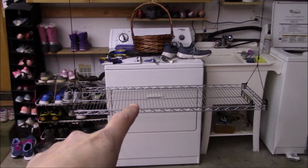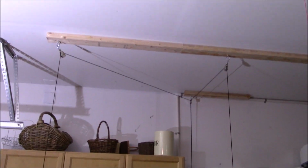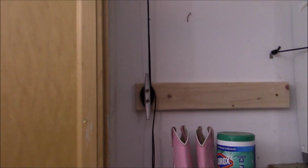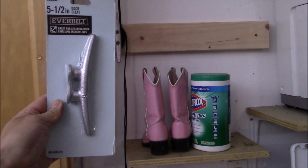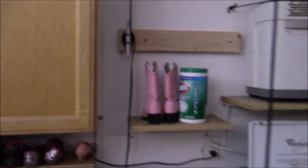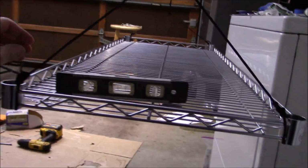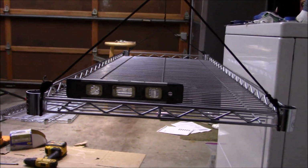All right, so I've got one of them rigged up. As you can see, this goes up to the pulleys, which then go over to this other pulley in the corner, which then the rope finally comes down, and I just secured it to the wall using some of these 5.5 inch galvanized dock cleats. So that's the way this is set up. One thing I did have to do is adjust this so that the shelf is level. But otherwise, I think it's working.